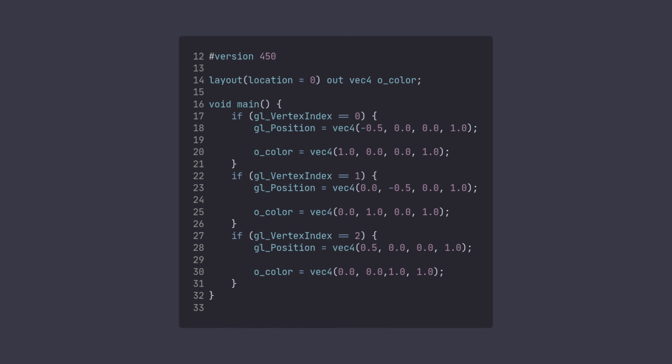It's not going to be very difficult though. So in the vertex shader we define an out variable named oColor. It'll define a color for each vertex of our triangle. For position we're using the built-in gl_Position variable, so we don't have to define our own. Out means that it's going to appear in the fragment shader as an in variable on the same location. We then define a position and a color for each of the 3 vertices we have.